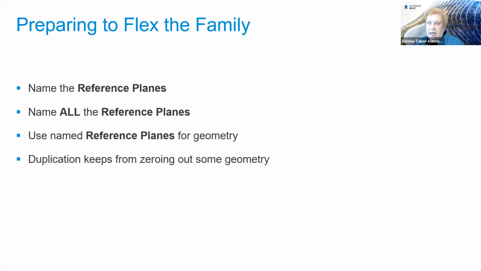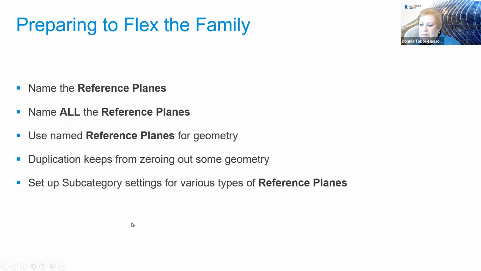So in the case of, I've got a box that has legs on it, but I want the box sometimes to sit on the counter, but I don't want it to have legs. So instead of just turning legs on, I need to be able to make it sit down. And then we're also going to look at setting up some subcategories for your reference planes so that you can use them in a little bit different manner and make them stand out for you.